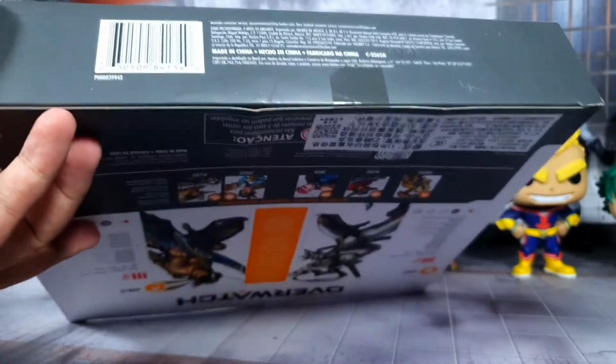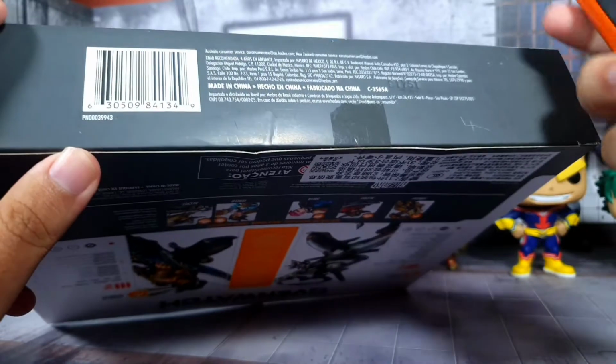So we'll open it from the bottom, because that's what we normally do.